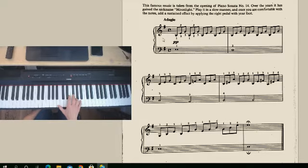Then we're going to lose the B. We're stretching down for this A. We have our D sharp again, and another F sharp. All right, so you guys, that's a lot of changes in one measure. So the best thing you can do is understand what you're reading and keep reading it over and over until your fingers start to know what to do.